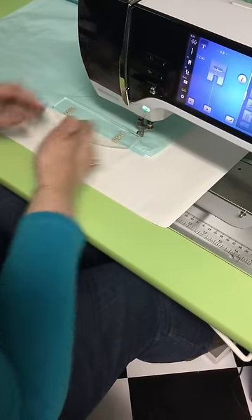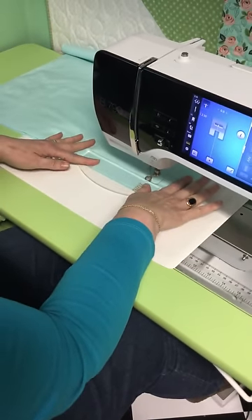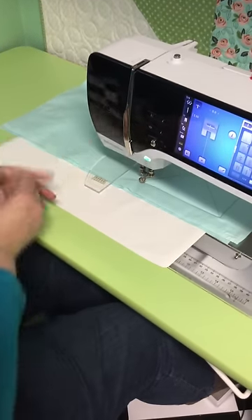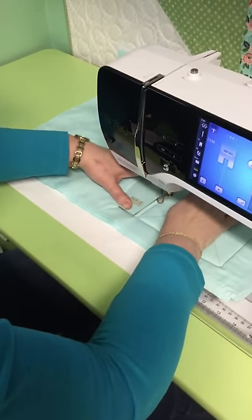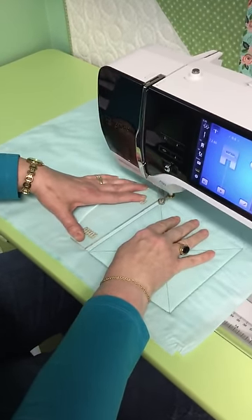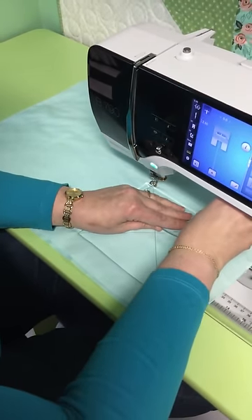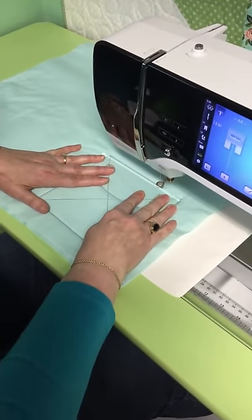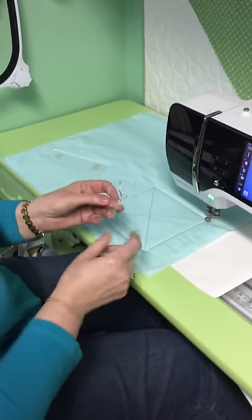I'm not going to turn my sandwich around. I'm going to use the seam gauge to make sure my ruler is right where it needs to be, then go sideways, then backwards, then sideways again the other way. I'm keeping my hands flat on the surface, a couple of fingers on the ruler and a couple on the sandwich, and then I go right back to where I started. I have nice straight lines and a square — and that's what you use the seam gauge for. When we do other designs later on, I'll show you what you use the other sides for.